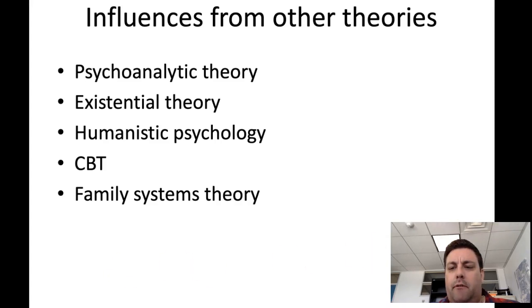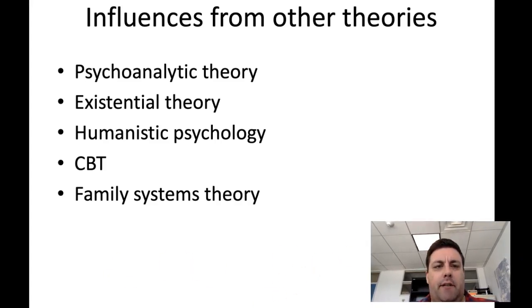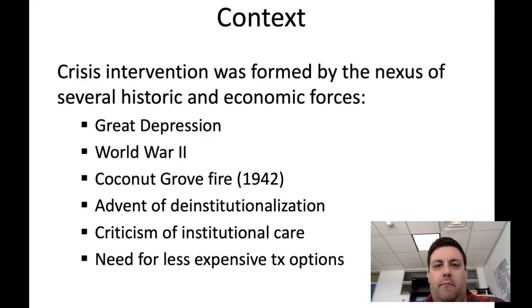So, Gerald Caplan developed crisis theory in the 1960s. He was working in the shadow of psychoanalytic, existentialism and humanism, CBT, and family systems. And really, the reason he developed crisis theory was the result of a couple of very specific crises. I've got pictures here in a second. And then the result of some more big and abstract historical forces.